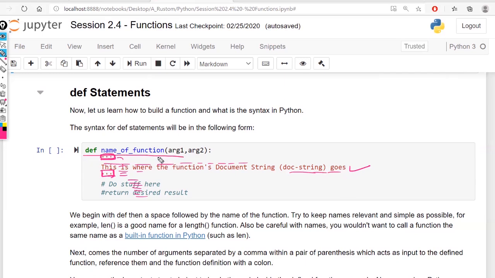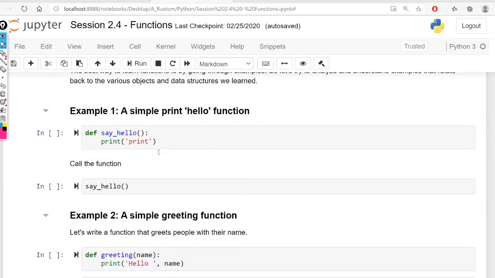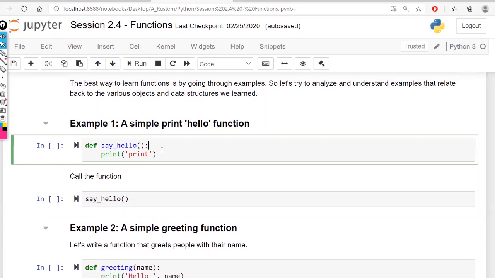Now let's see what we can do. Let's create a simple function. I say def say_hello, and here I don't have an argument. That is absolutely fine, you don't need to have one.